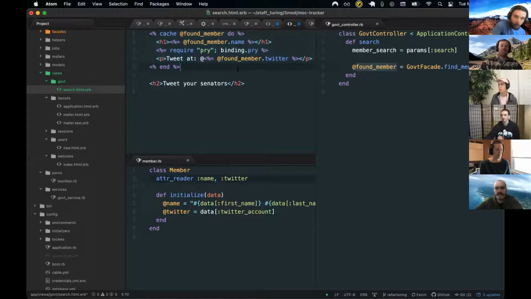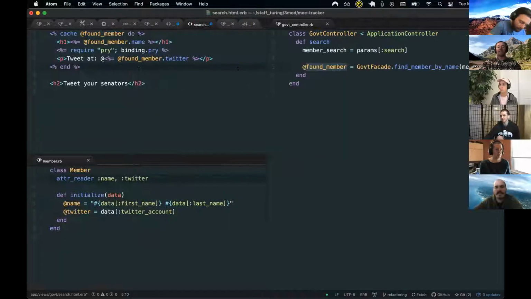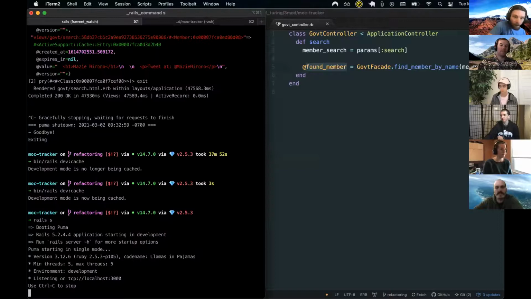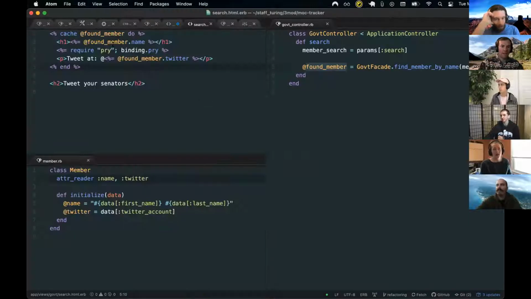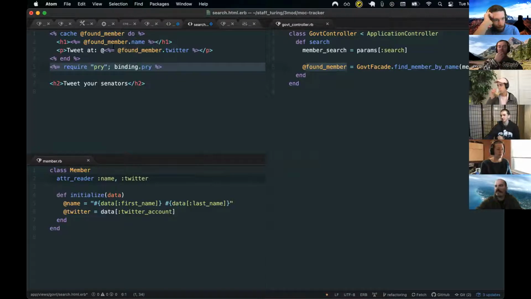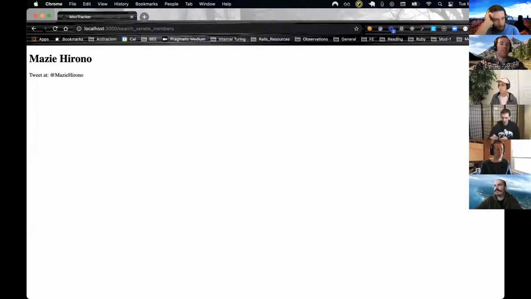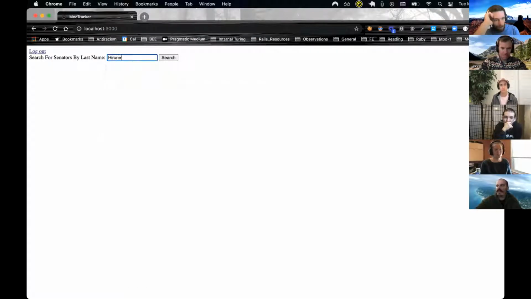Okay, cool. So let's get rid of that. All right, so I've got my server running. Great. I think I've got a prize somewhere. Yeah, I put it here. Let's put it outside of the block just to make it not confusing that it's inside the block. And this will be hit on a subsequent request. So I'm doing the senator from Hawaii here, and I'm gonna hit her again. Hirono, great.